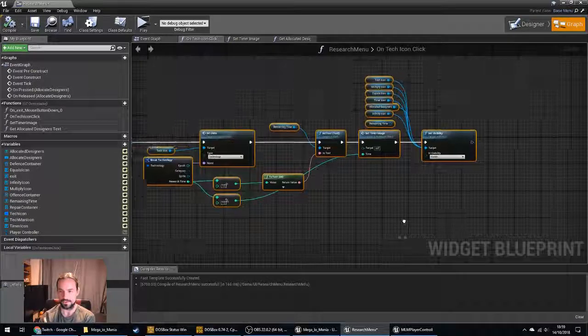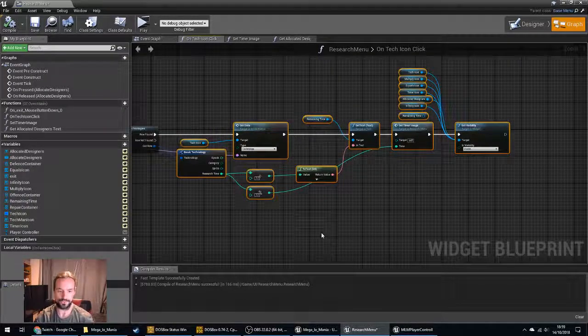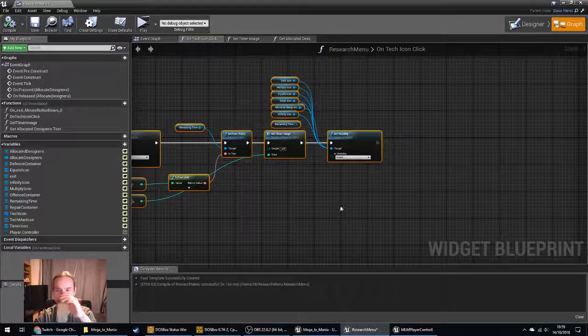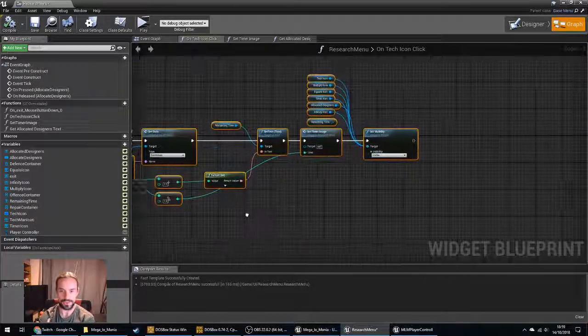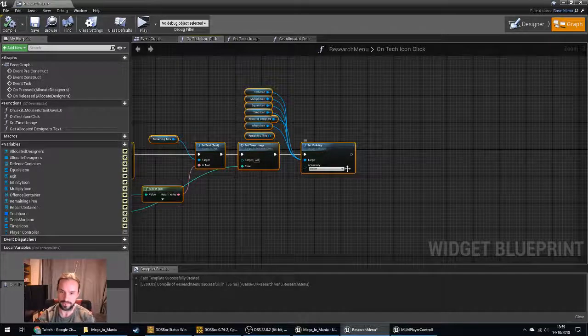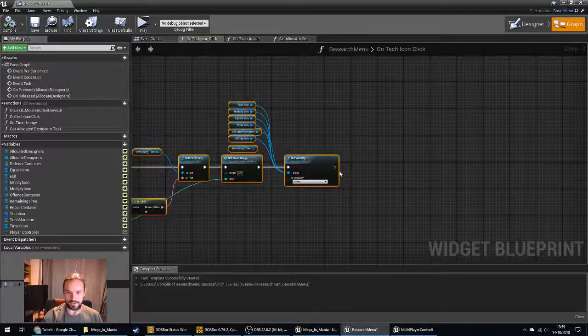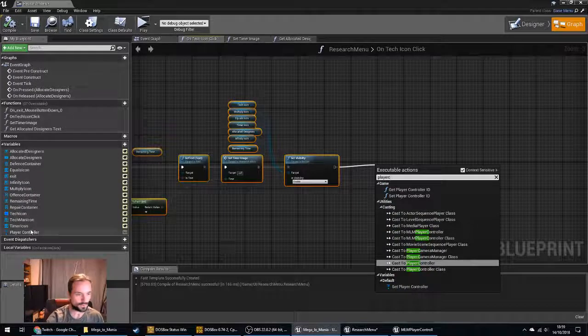Okay, so once the user's actually clicked on it, we need to tell probably the player controller again that we want to do some research. Even though we haven't allocated any designers to it, we want to be able to, yes, so just thinking of the next bit, but we've got the player control here actually.